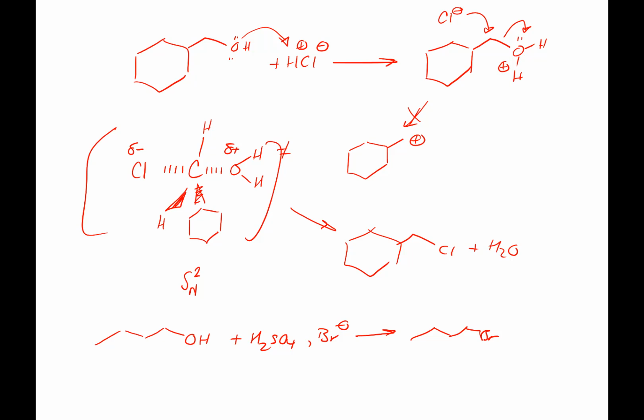So when we have alcohols, we can do them with either SN1 or SN2. The issue is that if I'm going to try and replace the OH with a Cl or a Br, I need acid first because I've got to protonate the OH, because it'll leave as water. It will not leave on its own. Hydroxide is a strong base and a terrible leaving group. So I need to protonate the OH first. And then if I get a carbocation, I can always have all the rearrangements.